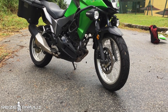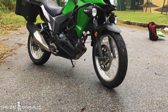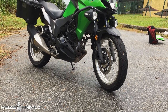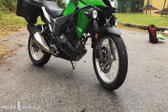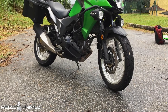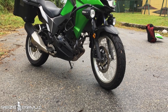The stock tires are Trail Winners. They're great for road riding — as most stock adventure bike tires tend to be — not really meant for off-road use. Trail Winners are on the lower quality side: good in dry conditions on the road, but tend to be a bit squirrelly in the rain. On gravel at low speed they're decent, but going faster on gravel they can cause you to slip out.